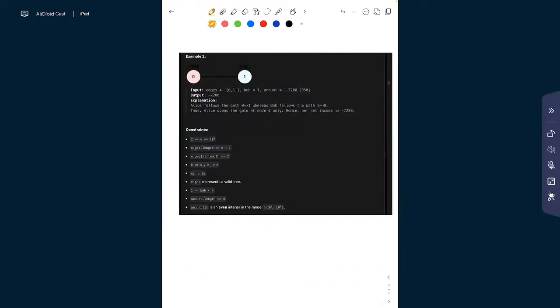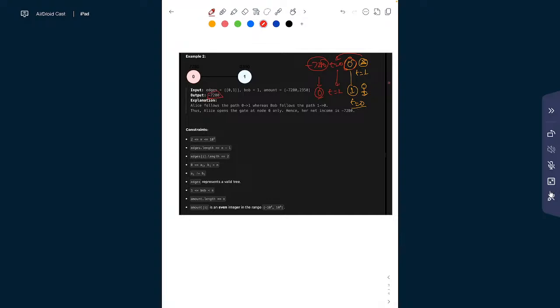Now let's come to this one. So here it is a simple problem, 0 to 1. Bob is here and Alice is here. So t equals 0 for Bob and t equals 1 for Bob. t equals 0 for Alice. t equals 1 for Bob. So obviously this has 1 by Alice, so it is -7280. And this has 1 by Bob, so here Alice gets 0. So the answer is this one.